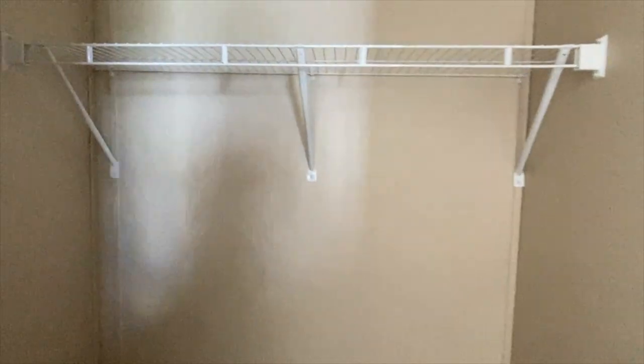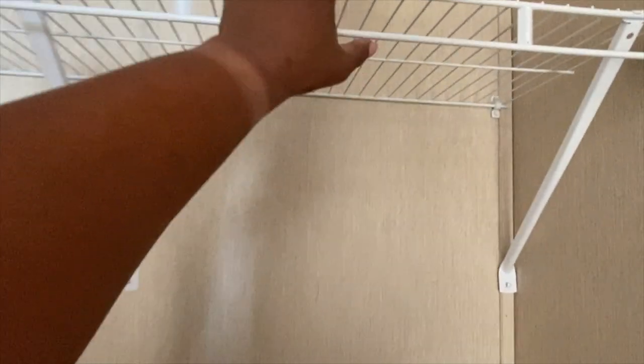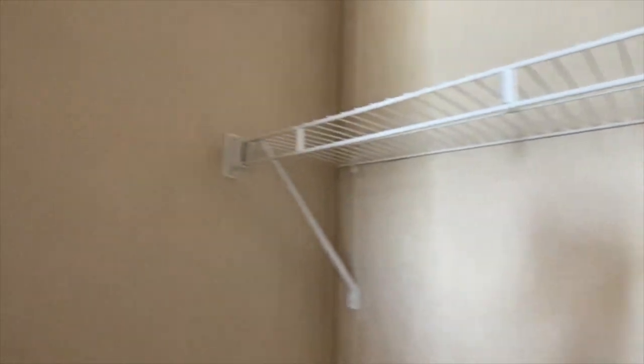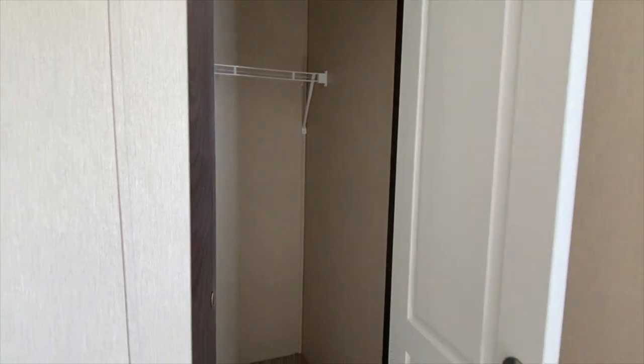This is what your closet in this bedroom looks like. I'll walk in. So that is what your closet looks like. You don't just come and hang. You can actually walk in to hang your stuff. So what I would do would be extend it here, have more hang space. And then on this wall, you could actually put one halfway down or either put shelving going up this wall for shoes and purses and things like that, even on both of them. So really nice. So this is your first guest bedroom.